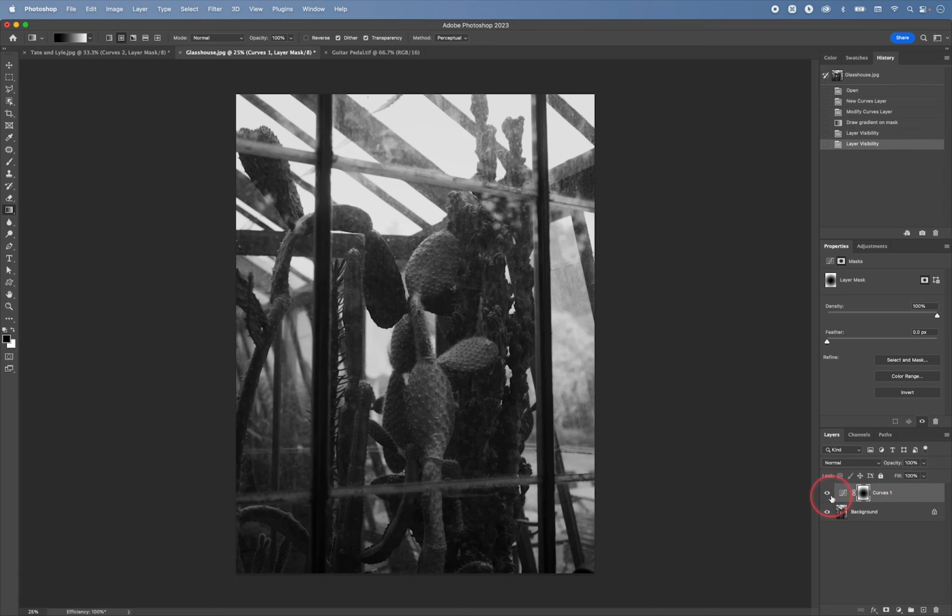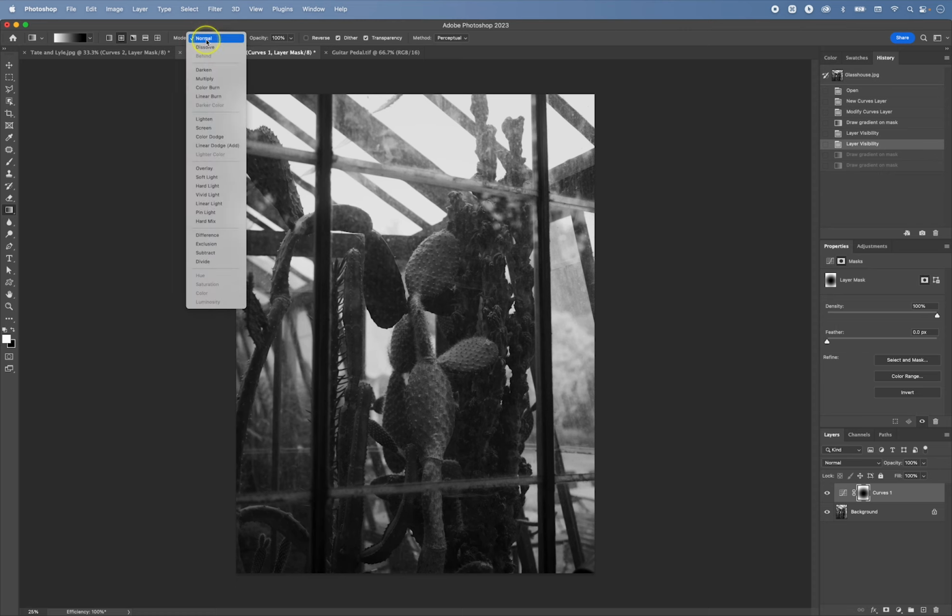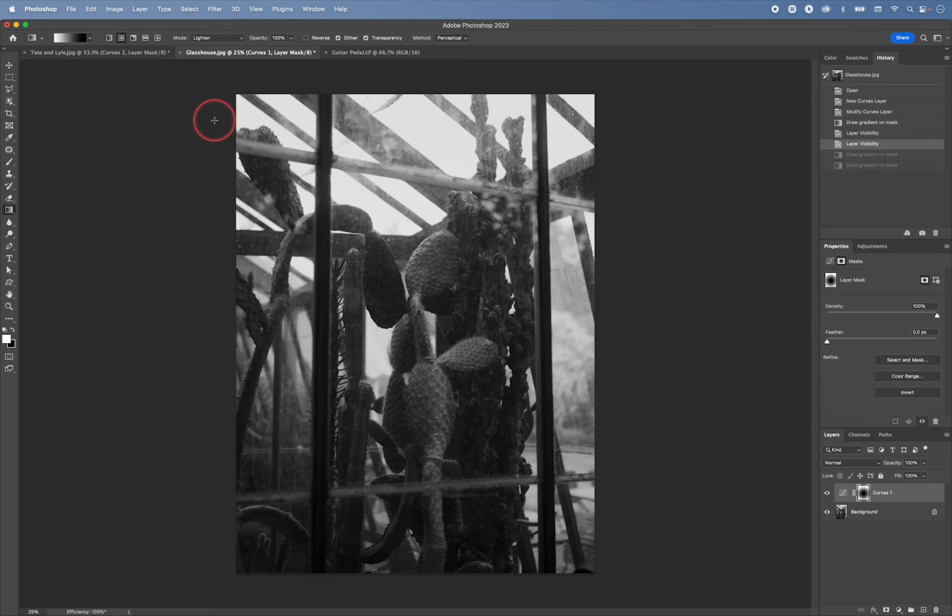Now let's say that we wanted to add to this gradient. If I use the gradient tool like this, I would simply overwrite the existing gradient if I tried to add to it in this way. However, if I go back, what we can do is switch the foreground color to white and then change the blending mode of the gradient to lighten, and then I'm also going to change the mode back to the linear gradient again.